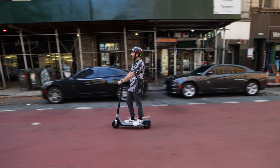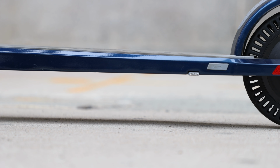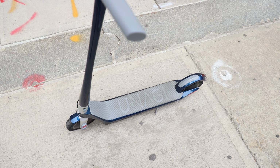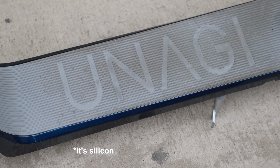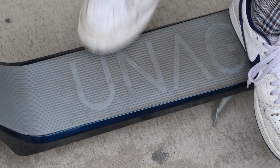I personally rode this in the rain a few times, but it's definitely risky for obvious reasons. There's a tiny built-in kickstand here that tucks away nicely into the deck. The deck material is this rubbery plastic that gets noticeably dirty. It's easy to clean, but the ridges here will absolutely destroy paper towels, so just keep that in mind.